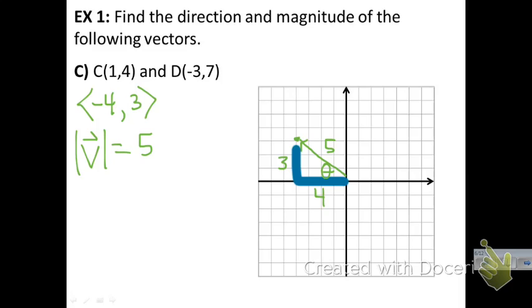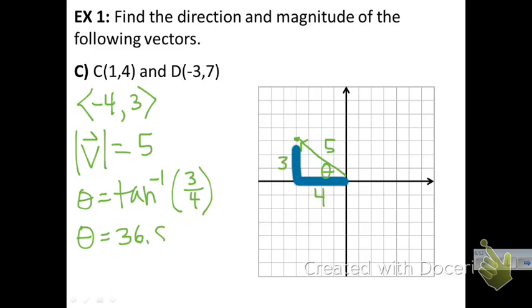Then to find the angle here, we're going to use our original values 3 and 4. And because they're opposite and adjacent to that angle, we're going to use tangent. So the inverse of tangent, because we're looking for an angle, of the opposite, 3 over the adjacent, 4. So we type that in our calculators and we get 36.87 degrees. Now, like the last one, our first one, if you notice, we were in quadrant 1. If you're in quadrant 1, then you don't have to do anything to that angle.